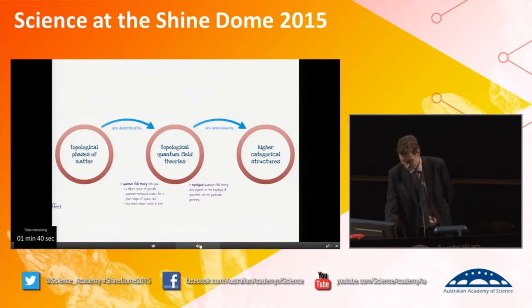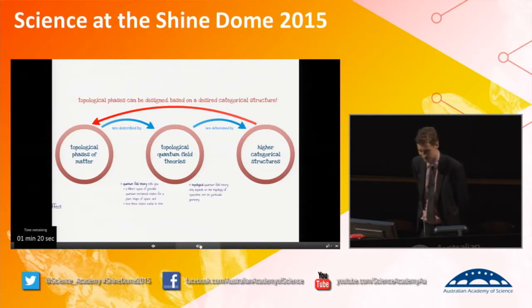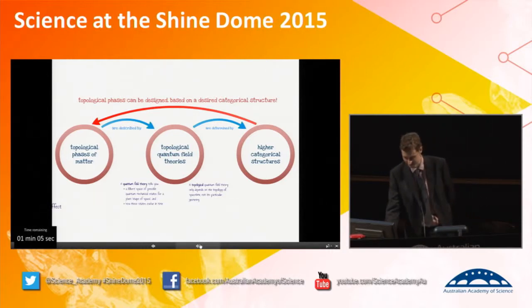But a really exciting discovery in the last couple of years has been a connection going back the other way, and a proposal that perhaps we can design topological phases of matter based on a particular desired categorical structure. You write down the categorical structure, we can come up with a recipe for creating a topological phase that would in turn be described by the corresponding topological field theory and category. Now, real quantum engineers, you heard from Michelle Simmons this morning, would probably laugh at me if I described in detail this design process. It's an optimistic mathematician's dream of a design at the moment, but in principle at least, in some sense, it might be possible to build topological phases of matter to order.